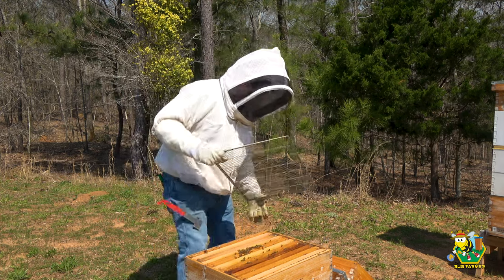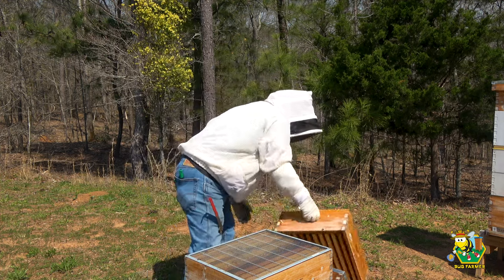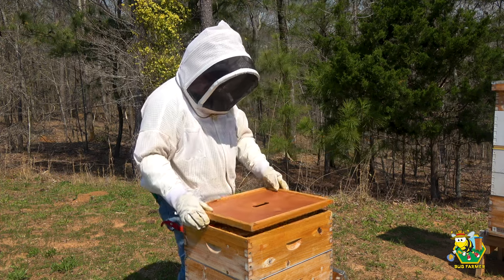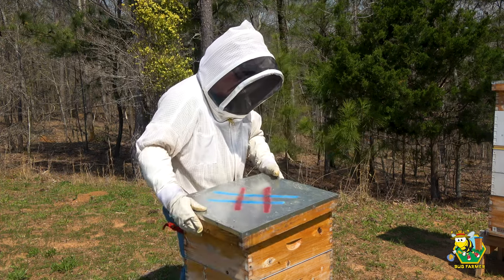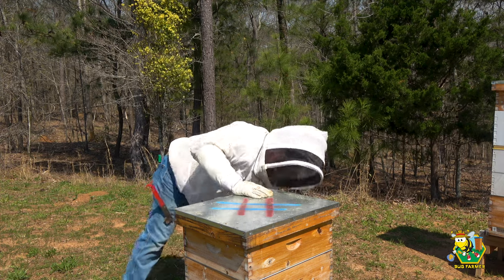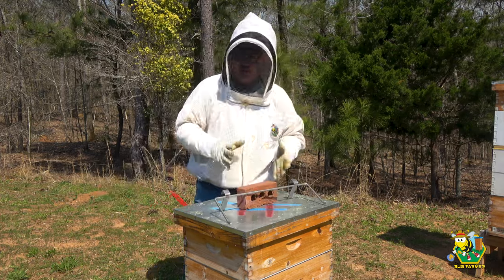I'll put the queen excluder on there just so that I know that she's gonna stay down there. There's a dead drone. We will put these girls right here on the top. There's only like five bees in there, but that's their medium. Hopefully that hive will do what it needs to do and do something. All right, so the Enigma hive has a queen. No thanks to me. I mean, they almost didn't, but they are queen-right.